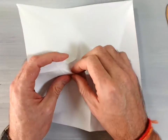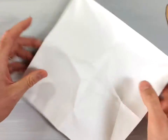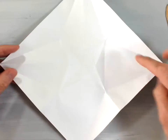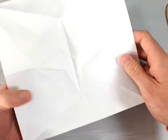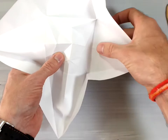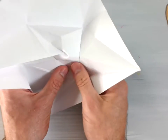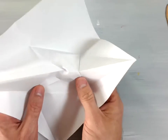Okay, now that I've got these creases all reworked, I've got these ones being mountain folds and these ones being valley folds. The trick is to take this piece, these outside triangles, and tuck them underneath almost like it's an inside reverse fold. So if I illustrate this piece here, where my thumb's pointing needs to go up underneath like this, so that if I show you the back, this pocket here is going underneath like that.